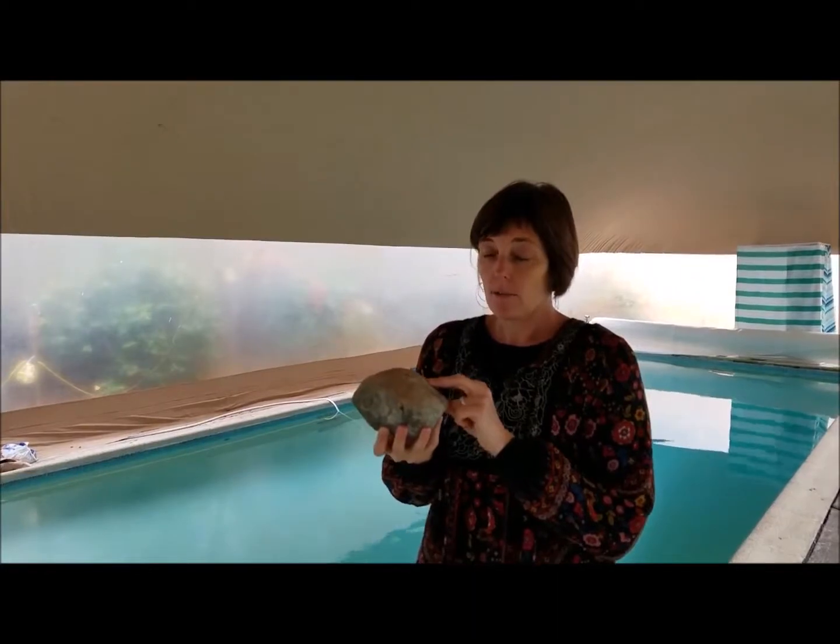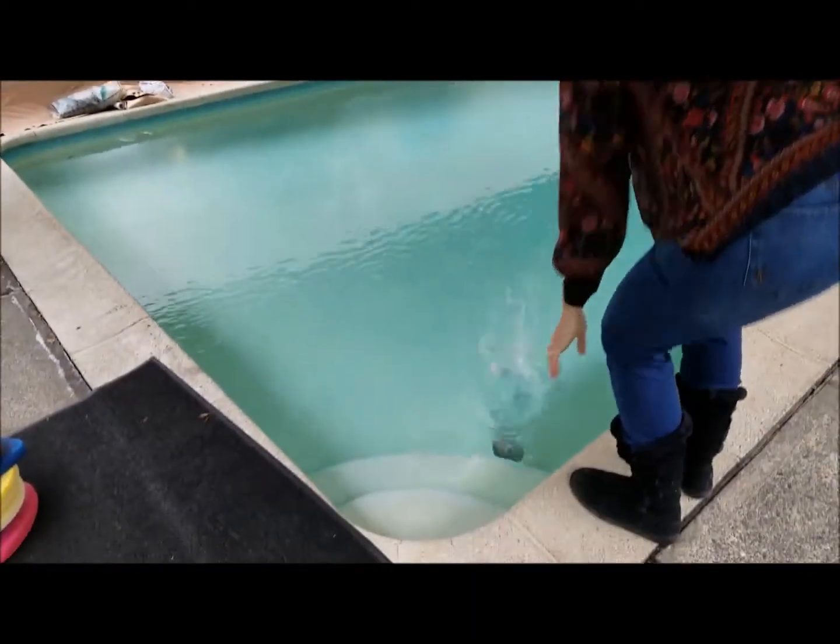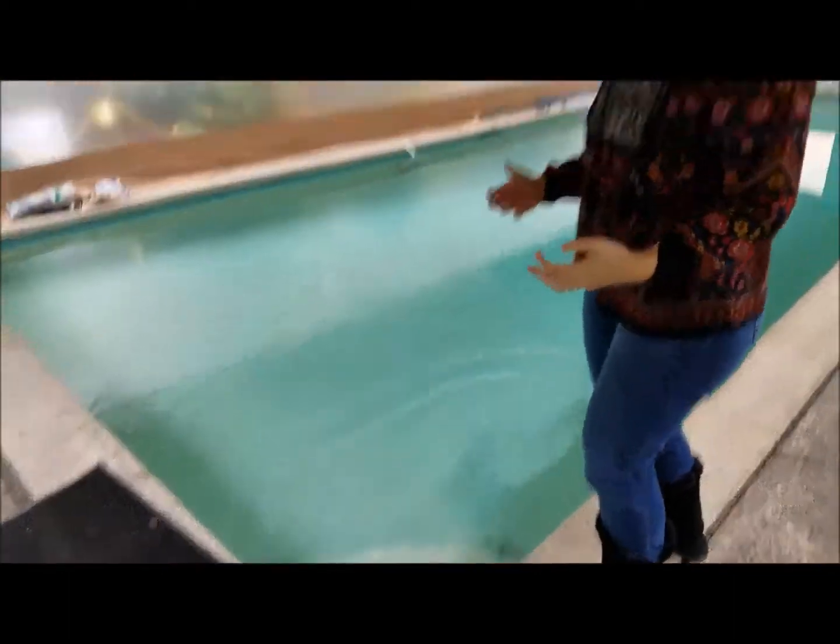Now, I also have this guy. This is a rock. If I put a rock in the water, it will, well, sink, like a rock. The rock isn't doing anything different. I didn't teach one to do one thing or one to do another. It's just a property. And our bodies are the same way.